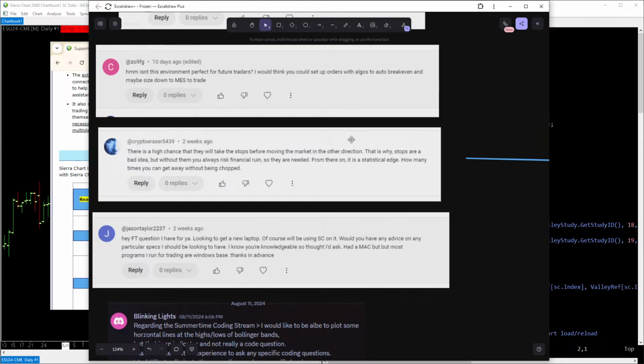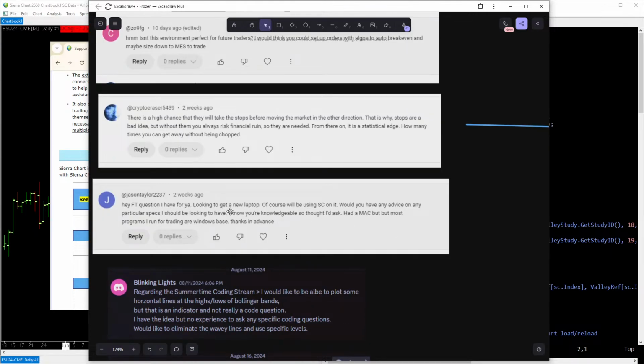Don't use a stop loss. I think that's really up to you and the style of trading that you're choosing to pursue. You have to match your personality and all that stuff. But for me, that is too risky. Financial risk of financial ruin is too risky. I don't have a backup trading account. I have a family. I am not looking to wipe myself out, so I use stop losses. Your choice is up to you.